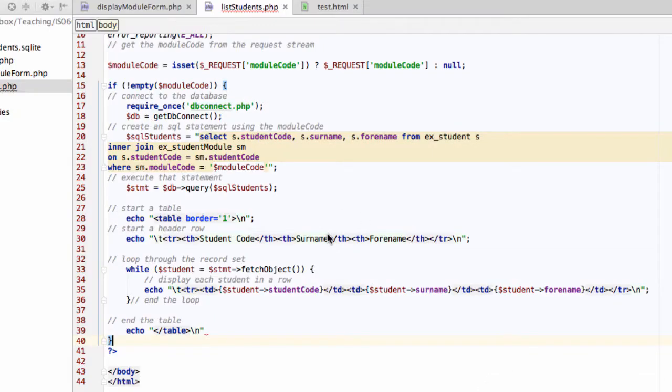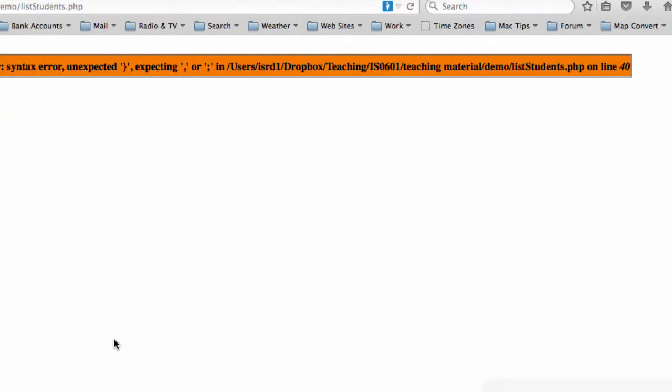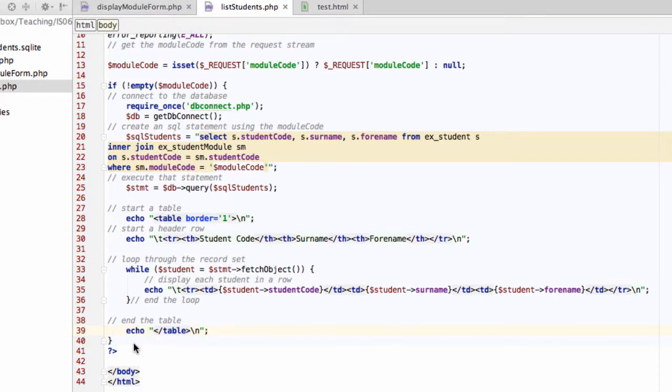Whoops, unexpected doodad, did I miss out? Open one pairing, close the other pairing. Missing semicolon, which didn't show up because it was the very last statement. That's interesting, isn't it? I missed out the semicolon, but it didn't give me an error because it was the very last statement. It only showed up as an error when I added the brace at the end. At least that's my theory and I'm sticking to it. Okay, so now it's not showing anything.